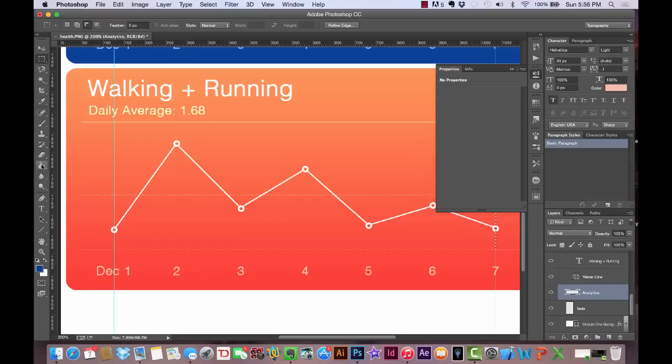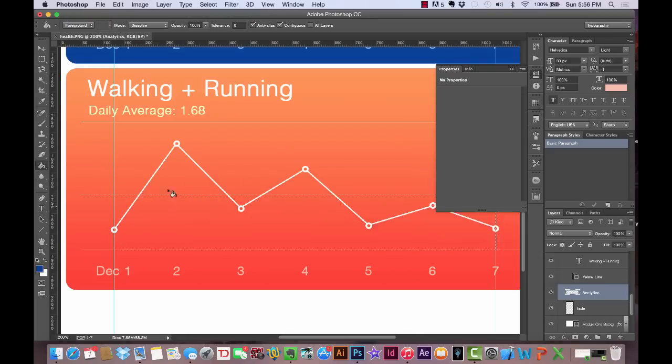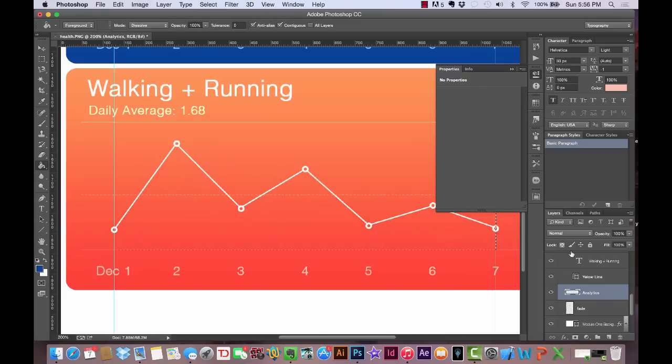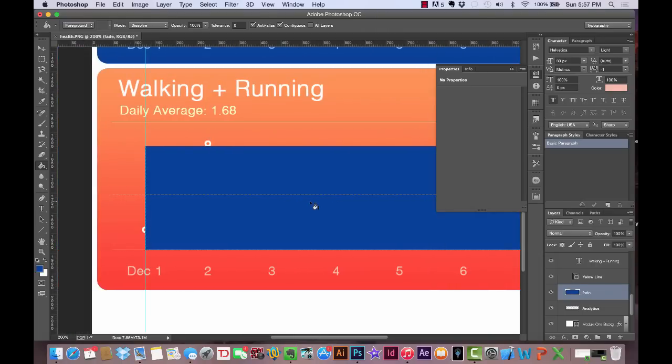Let's make sure it's touching the right guide and that it's just below this top left. And there we go. Let's fill this in with the foreground color, which is a blue. And you'll see that that actually filled everything in below, which is pretty cool. But you see it's all distorted. That's definitely not what we want. So I want to fill in this entire layer, and I thought I had dragged fade above. So let's make sure fade is above analytics actually, and fill this so it's on top. And then we're going to do the same thing we did last time. Now that this is filled, let's Command D to deselect, and let's drag analytics above now.